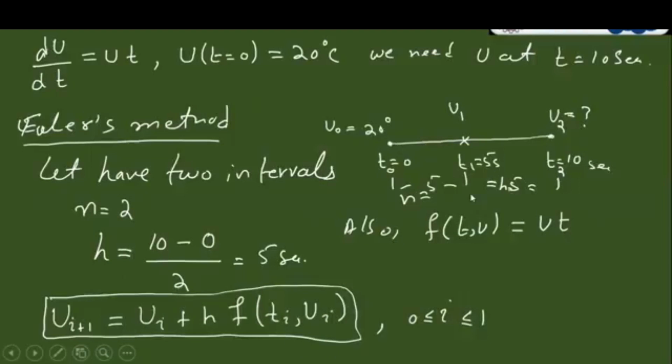So in that case, you do not need to do that. Here will be a point, there will be a point. So 4 intervals: 1 interval, 2 interval, 3 interval, 4 interval. Using T0, U0, he will find T1, U1, and then using T1, U1, he has to find T2, U2, and then using T2, U2, he will find T3, U3, and then similarly T4, U4. So you always have to go to the end point where you have to ask the solution.